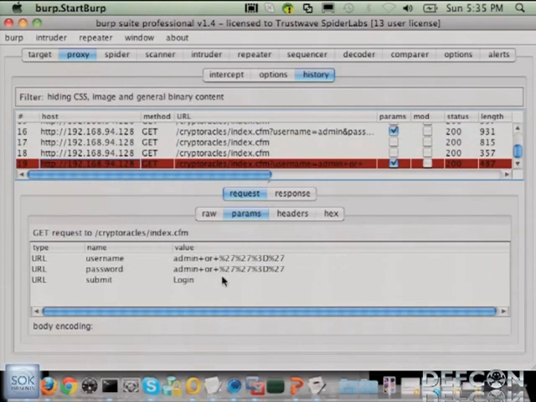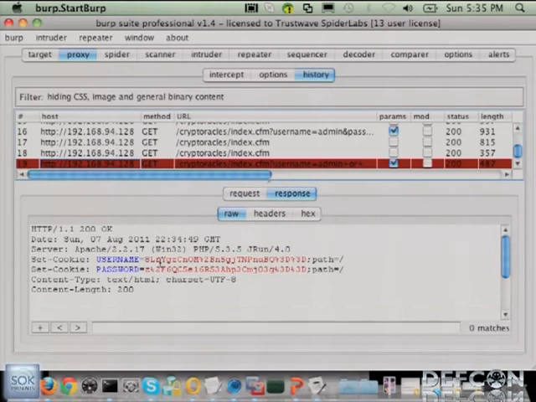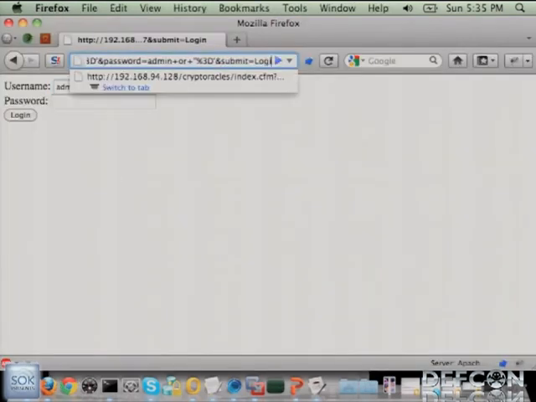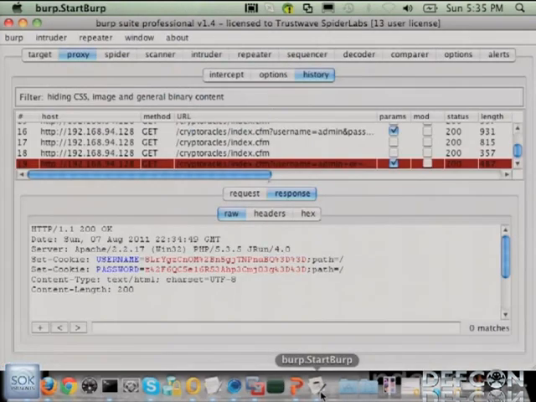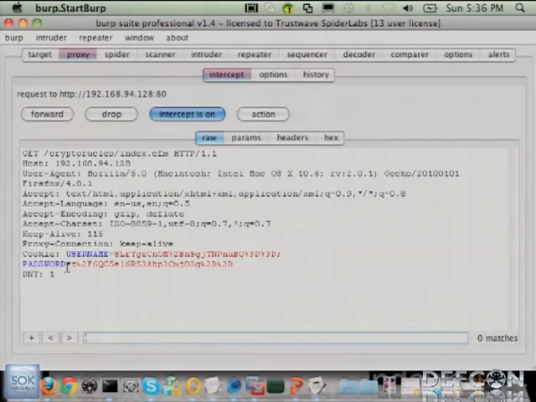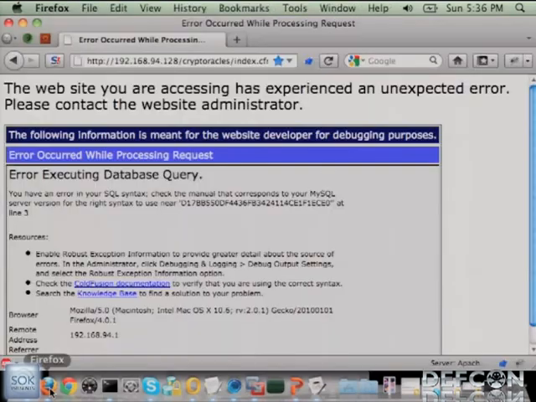So we see that the username and password fields are the same, and in the response, we get different ciphertext for the username and the password. So we can say to ourselves, maybe this password parameter is not being filtered. So let's copy that and use that as our username cookie as well. If it works, we should have SQL injection. Maybe. So we go back to the index, and let's turn intercept on in Burp so I can actually catch this as it goes. So we'll grab the password cookie, which contains the SQL injection string encrypted, and stick that into the username parameter. Hit forward. Oh, that's ugly.